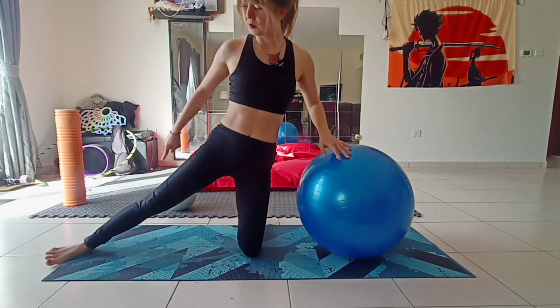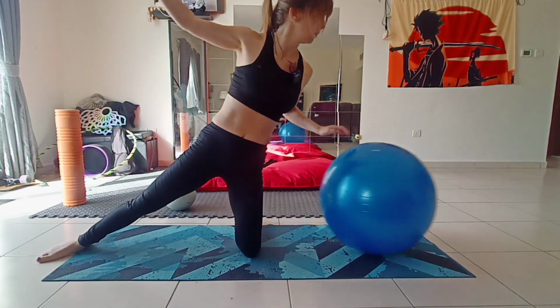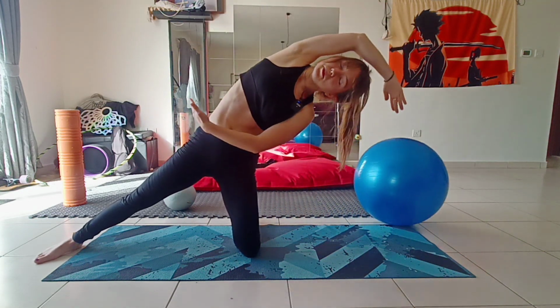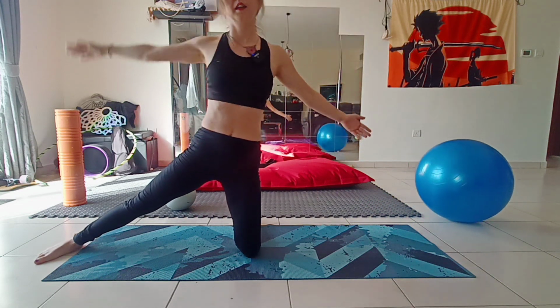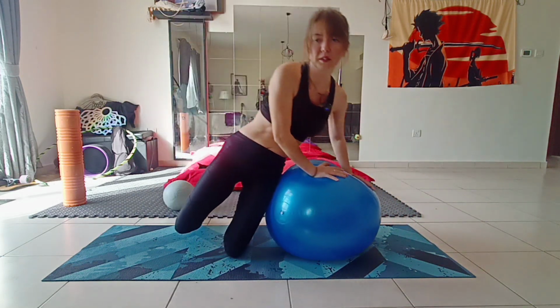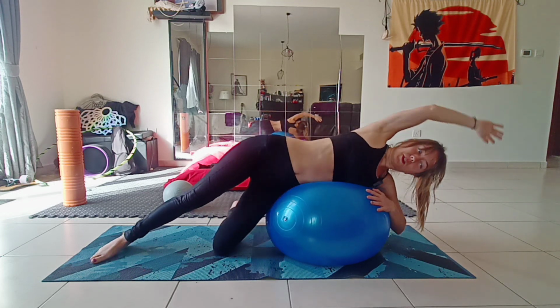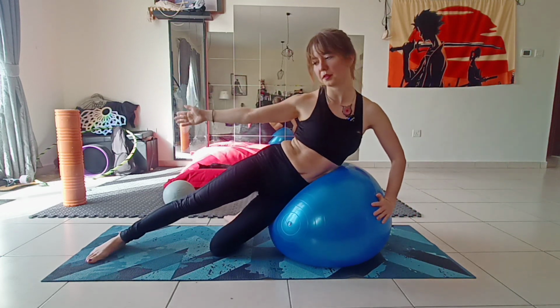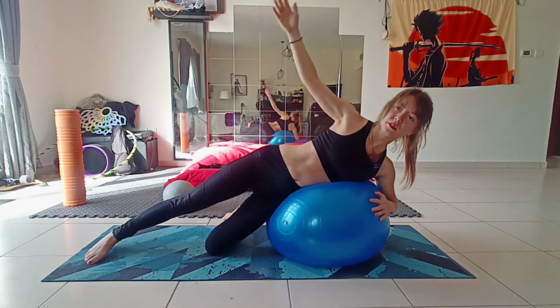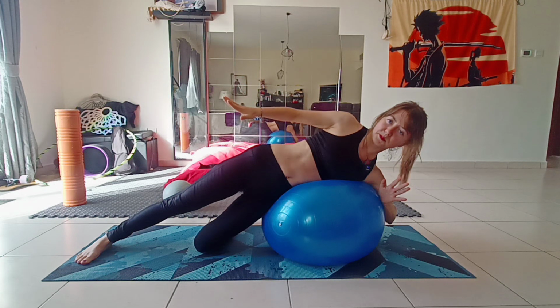And Kati, you have just one leg straight here, and you will do opposite arm, so lower arm underneath and upper arm overhead and up. This version. Okay, just one more time. And then we should be already in a stable position.